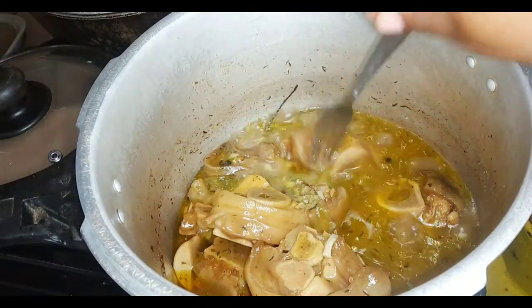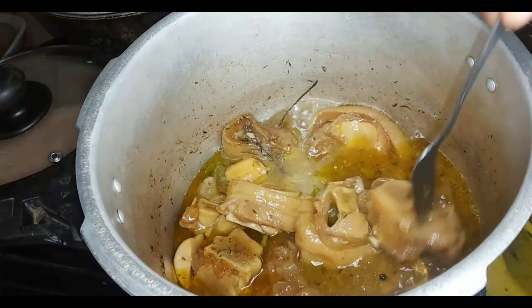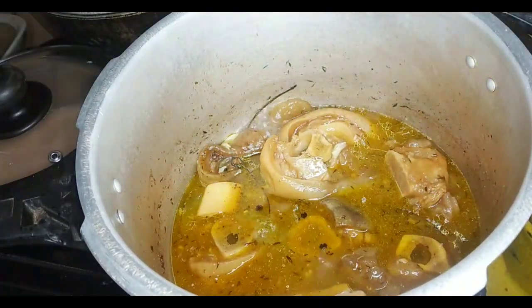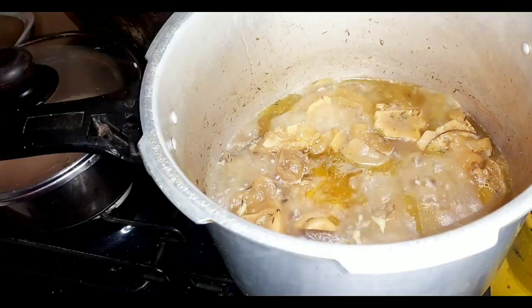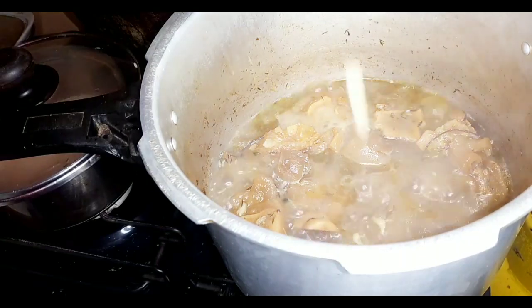You can always add anything you want to add to cook down yours, so that's what I'm gonna be doing here. So I'm just going to allow this to come to a rapid boil, and then after it starts boiling rapidly, we're going to cook it down, alright?